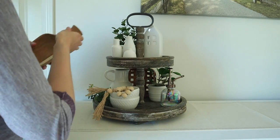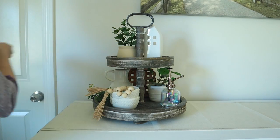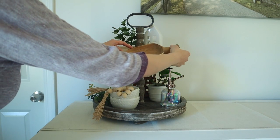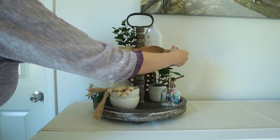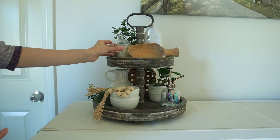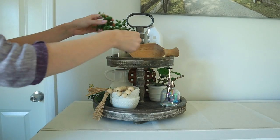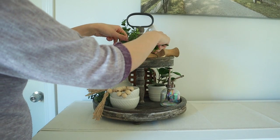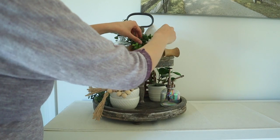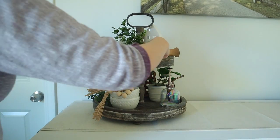I don't know if this is going to fit with these, so I'm probably going to take this down. Normally, I would not put something that goes out over the side up at the top, but let's see. I want to add some glass up here to balance out the glass down here. Just try and stick some greenery here in the front. I don't know, I've never tried this before. And honestly, it's just decor. You can put stuff in there and take it out and decide you hate it, which I hate this, so we're going to take it out.